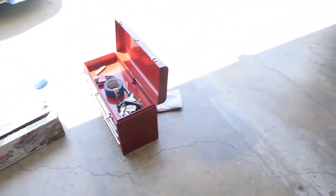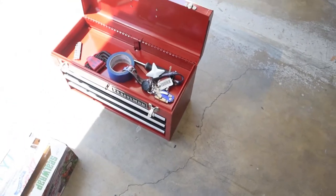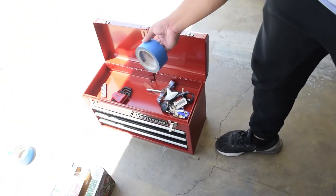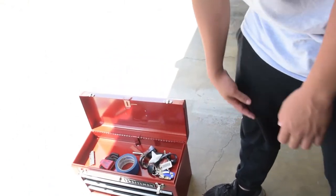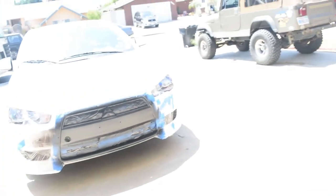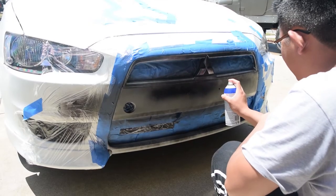A couple days ago was my birthday. And guess what your boy got? Boom! Look at that, I got my old toolbox now. No, you got tape. It's not your toolbox, you got this one. Oh yeah, I got tape. The toolbox is Randy's. But yeah, dude, your boy is becoming an adult today. Just kidding. All right.